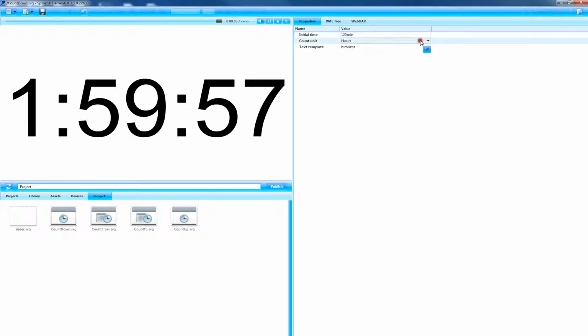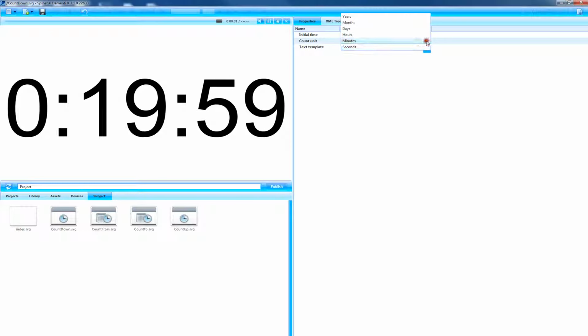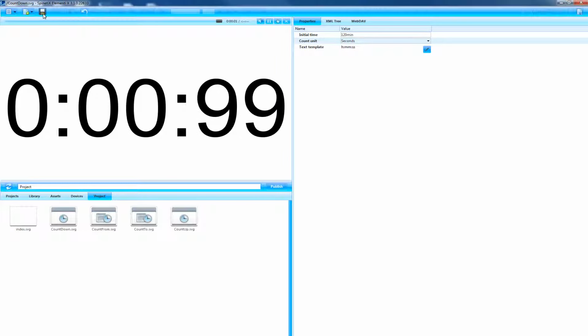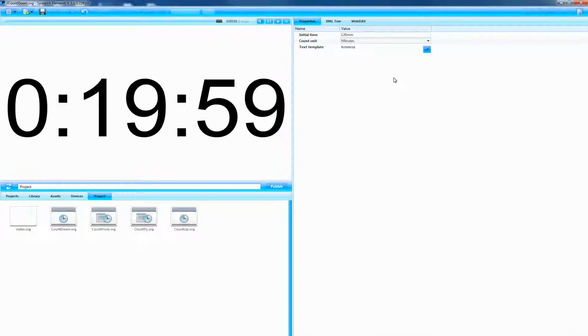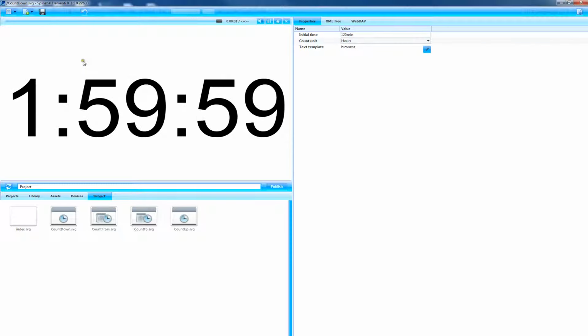The count unit can stay the same at hours, but if I were to set it at minutes or seconds, it wouldn't display properly because the count unit essentially sets the barrier or the threshold for what units are used. So if the count unit is set to minutes, it only uses minutes and not hours whatsoever. So I'm going to reset it to hours.